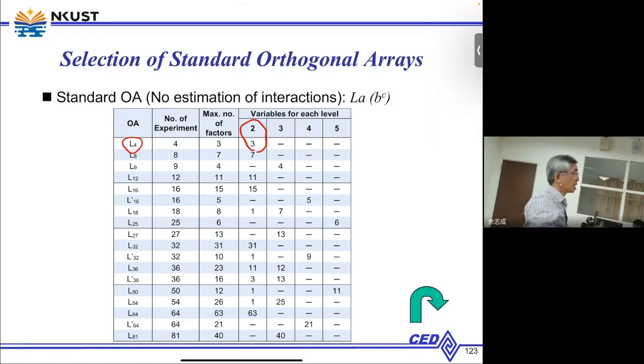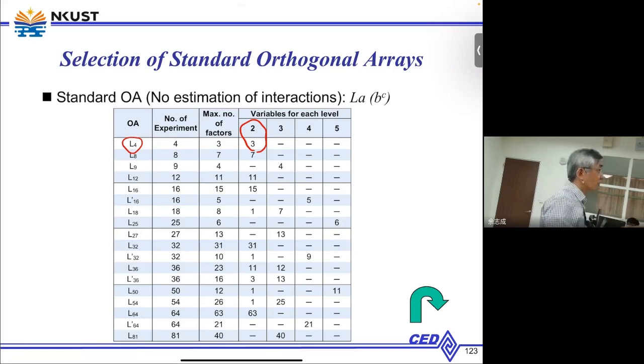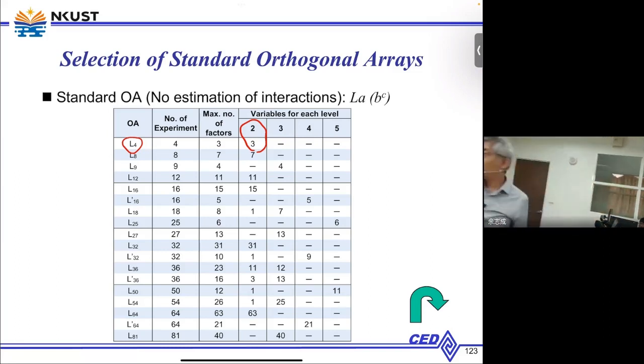Wei Qiao said that it may not be big enough for the interaction, since we need to consider 3 more interactions. So it may not be big enough. Okay, this is one of the reasons. But the most important reason is, I showed you there are 2 special orthogonal arrays. Why are they special? Yeah, L12 and L18.